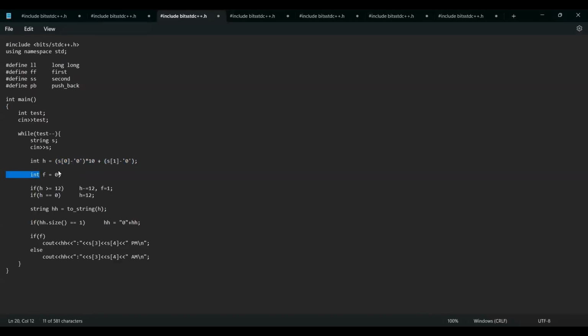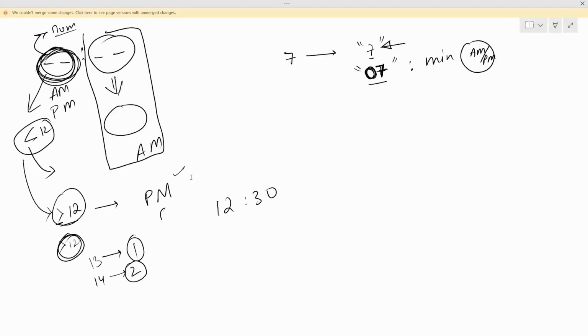Now this is my check whether it is AM or PM. If H is more than 12, I'm subtracting 12, and I'm making sure that my flag is 1. Why? Because it is PM. And I'm doing this also: if H is 0, I need to make it 12. Why? Because let's say the time was 12:30.